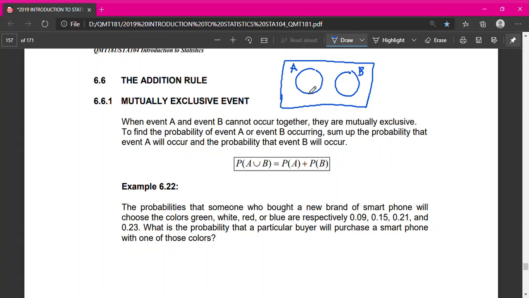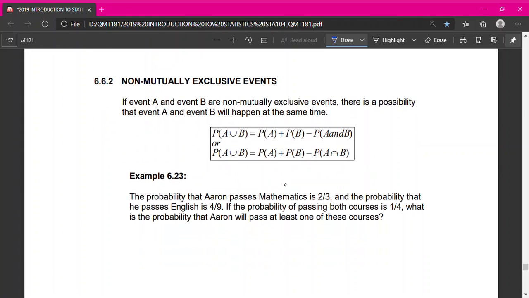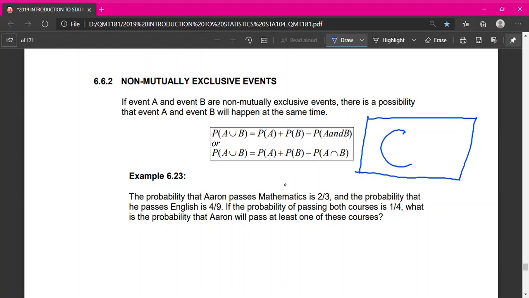Okay, so kalau non-mutually exclusive event, okay, there is an intersection between the two event A dan event B. Contohnya yang ni. We have two event A dan event B, kan. This is the Venn diagram. The probability of a Venn diagram is 1. And then probability of event A is here. Probability of event B is here, all of this. And then disebabkan ada intersection di sini, so ini adalah outcome untuk A intersect B.